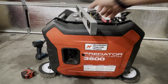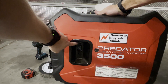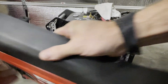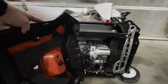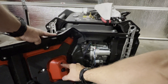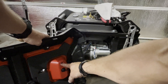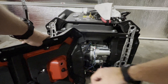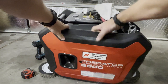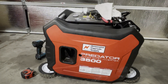Now that we have our panel taken off, we can look at the hole that is going to go in this area. On the back, pull slowly and pull this away — you're going to drill here, but there is an embossed circle on the top and bottom. That embossed circle is exactly where you want to drill, and that's going to be a half inch. Go straight through the plastic and then through the thin metal. It might have to be just a touch bigger than a half inch. On the front where you measured, it's going to be a three-quarter inch, just slightly bigger. That one's just plastic so it's pretty easy.